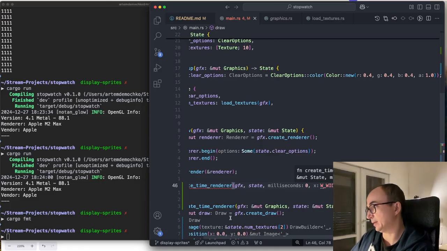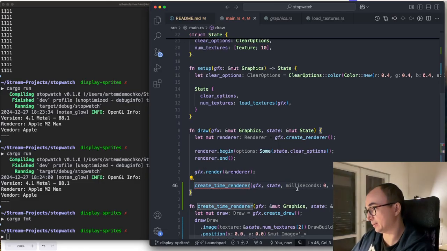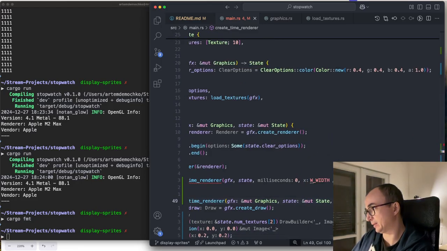Okay, and it still doesn't work because here I'm expecting f32. Okay, let's change it to f. It's not that I'm trying to be so precise.